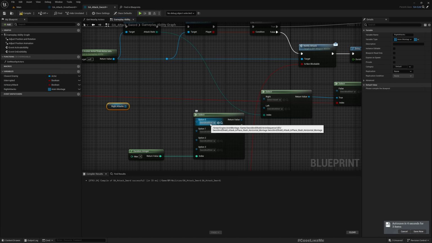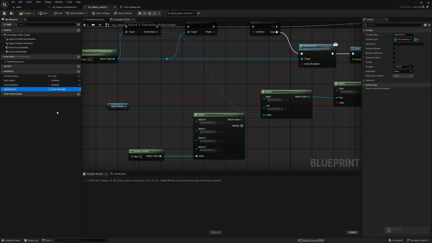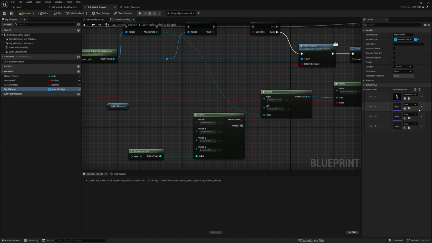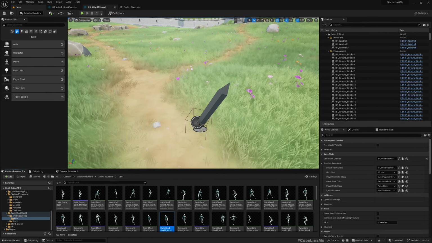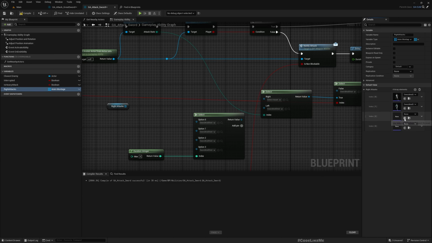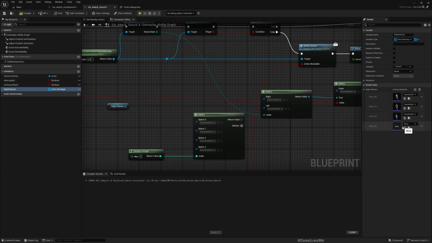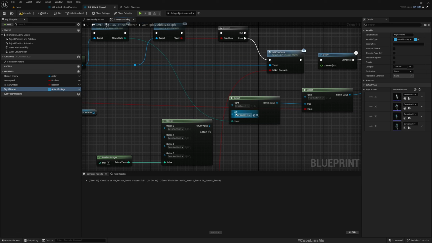Right, now here let's assign those animations to this array. And left also.